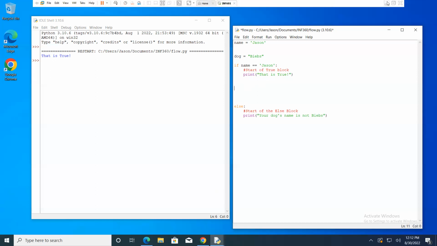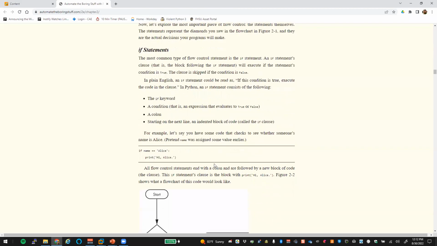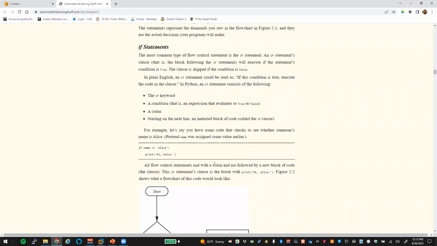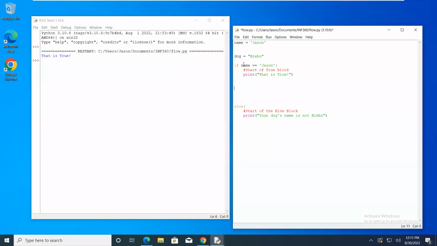All right. So there's a couple of those flow controls that we're going to work with. First one being if else statements. In an if statement, you have an if condition, right? We have the if keyword, just like we saw in here. We have a condition, AKA what is this? In this case, it's checking to see if that's true. If it's true, it's going to run this code.